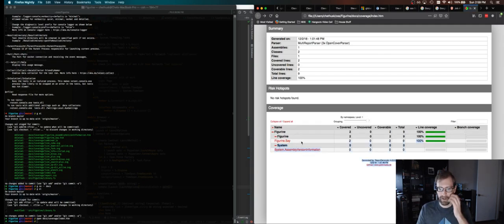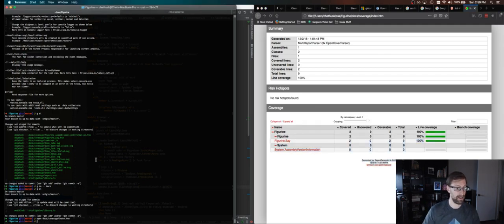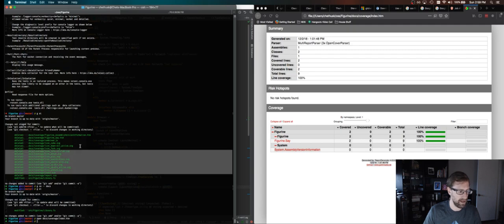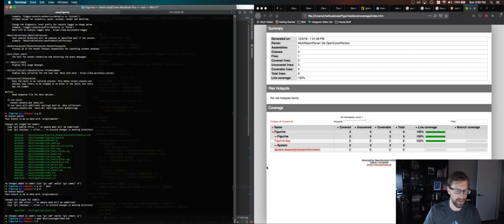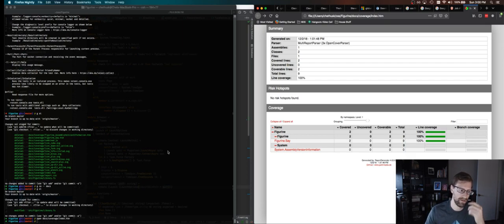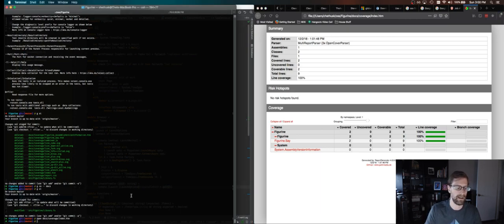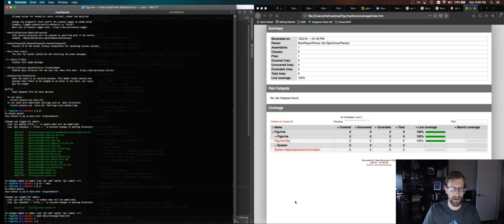So all in all, I'm generally a big fan of it. I've got to figure out why it's not working right here, but you end up with a nice report that you can drill down into, and this is all static stuff. You could push this directory to the GH pages, or to a subdirectory of your GHPages branch, and link to it from your README or whatnot, which is what I hope to end up doing with this right here.